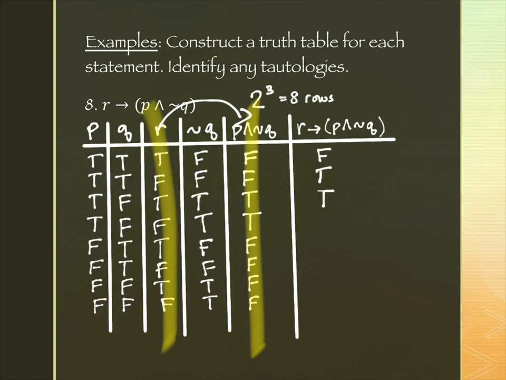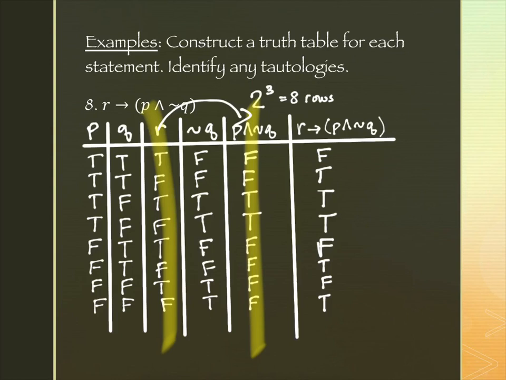Again, if you're using lined paper, it's a lot easier to keep track of these guys. Row 4 is false implies true. True. Row 5 is true implies false. Right here. That one's false. Row 6 is false implies false. That's true. Row 7 is true implies false. That one's false. This is a little bit low. Let's just do this again. There we go. And then the last one is false implies false, which is true.